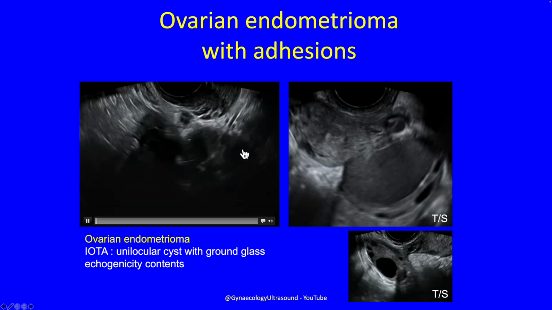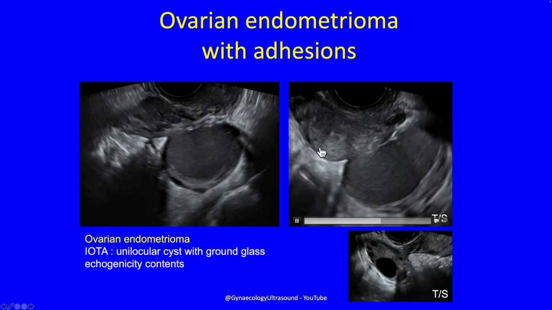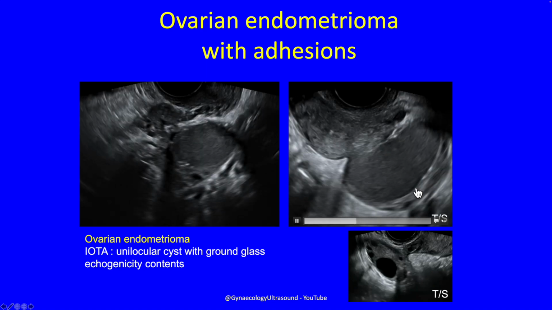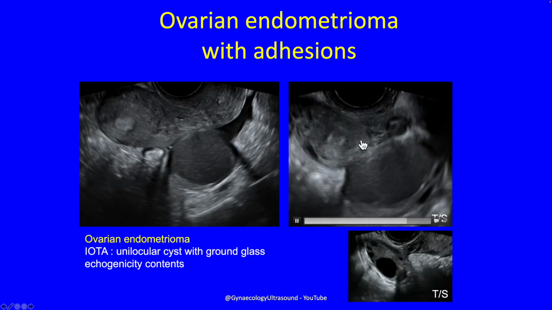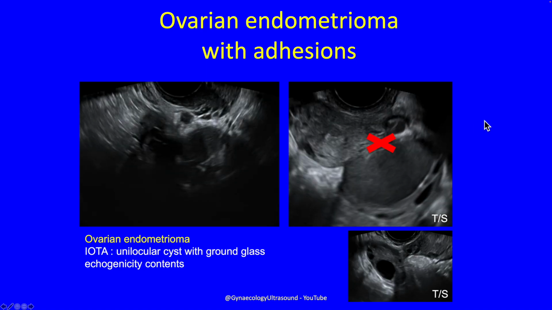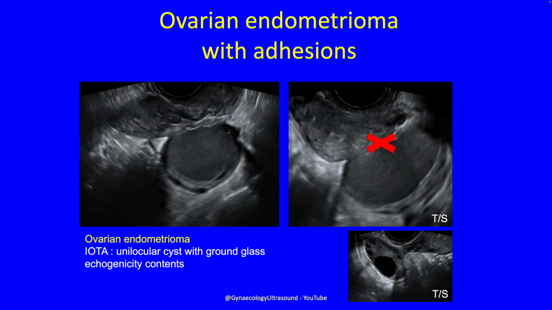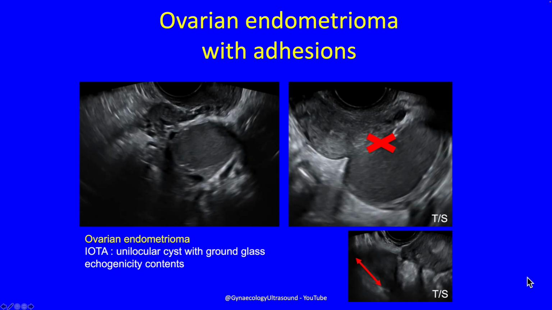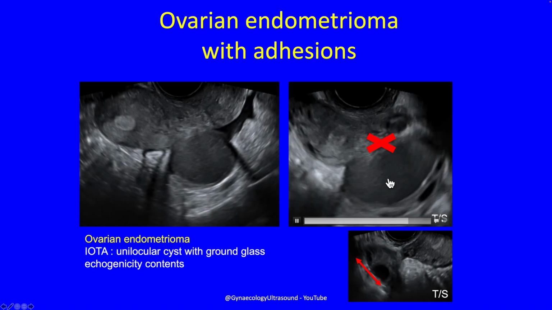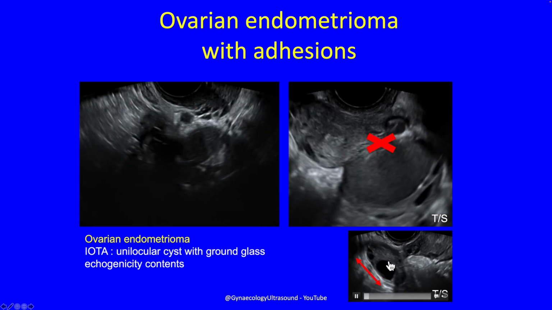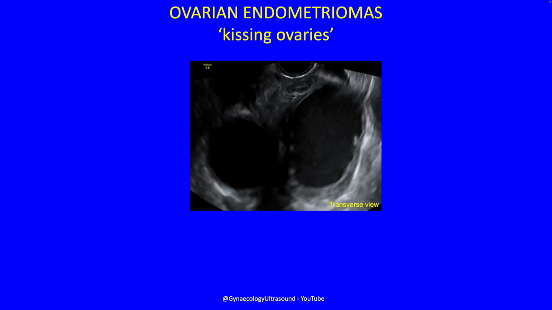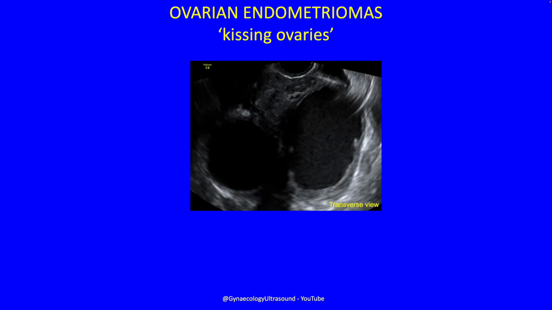If I now go to the transverse plane, internal os, this is the torus. This is one of the ligaments. This endometrioma is stuck to the ligament to the uterus. And if you compare that to her other ovary, which was lateral, it cantilevers when you do that very, very gentle pressing movement. So you can see that here's an endometrioma stuck to the torus, whereas the other ovary is lateral and mobile.